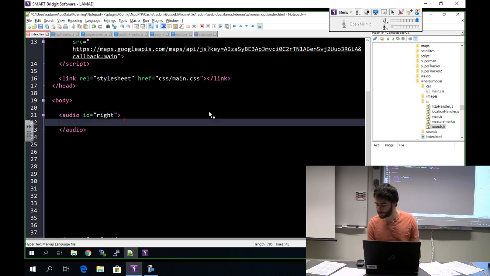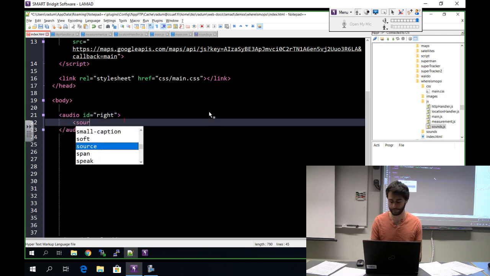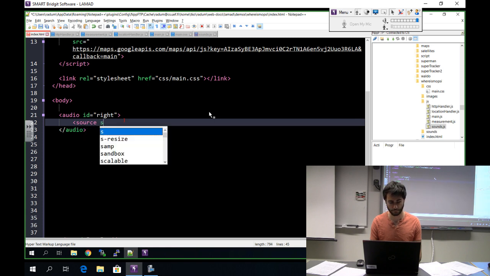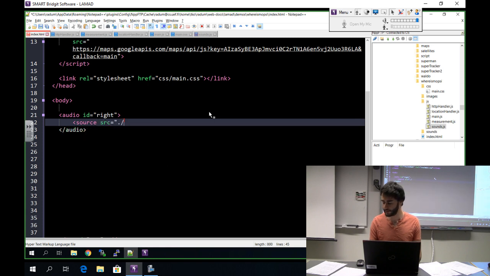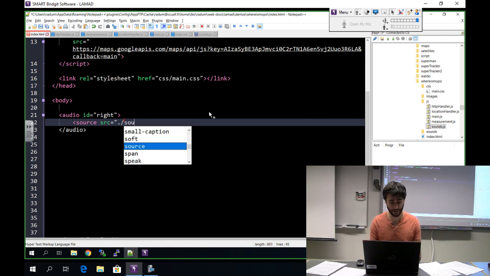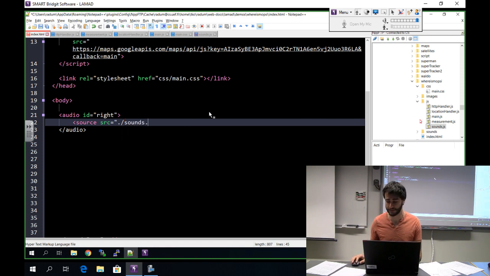And inside we need to specify the source. Again, I downloaded the sounds from a website called flashkit.com, and I added them in the sounds directory here, and I have the right and wrong MP3 files that I want to play.